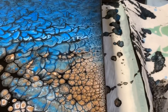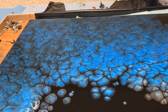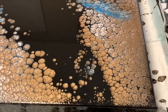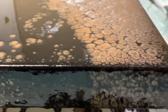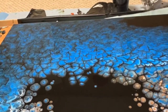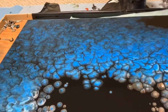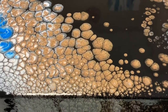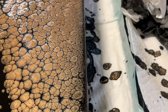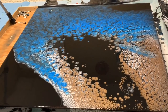So overall, I'm pretty excited. It turned out pretty good. I wasn't quite sure what to expect. A couple things I've learned about the colors here. One, the regular metallics seem to make cells like this. You can see the sides, how that looks. Looks kind of cool. And the extreme sheen tends to make extreme cells, and they can get quite big, as you can see there, which is nice if you want to fill up some space like that corner. But I'm going to experiment, I think, with more of these smaller cells, and we'll go from there. Okay, well, I hope you enjoyed this compilation of three or four videos, and I will talk to you later.